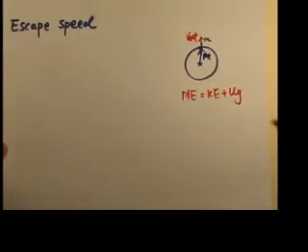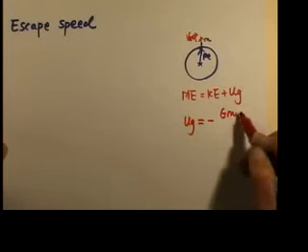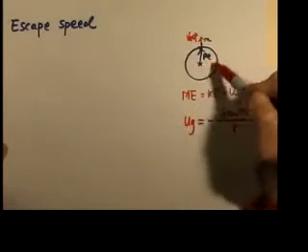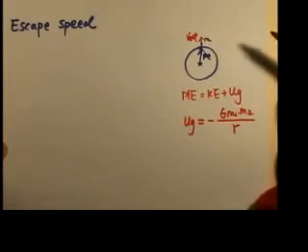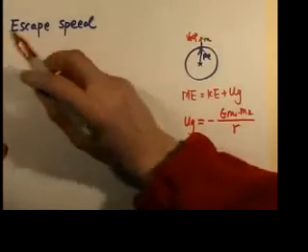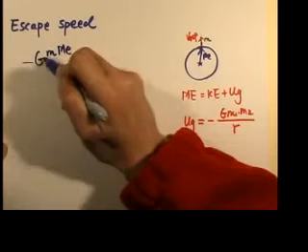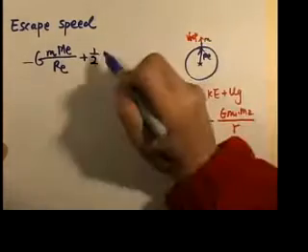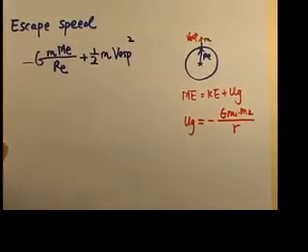We learned that the gravitational potential energy between 2 point masses equals negative G times the first mass times the second mass divided by their separation. Now, if this is a spherically symmetric object that we can view as having its gravitational attraction mass right here, then their separation will be 1 RE. So the gravitational potential energy of the rocket right here is negative capital G, mass of rocket, mass of the Earth, and their separation is 1 RE. And if the rocket has escape speed, it has kinetic energy 1/2 m V escape squared. That's the total mechanical energy when the rocket is near the surface of the Earth.